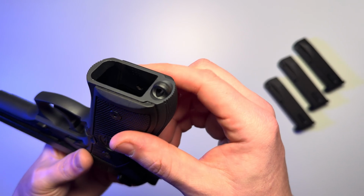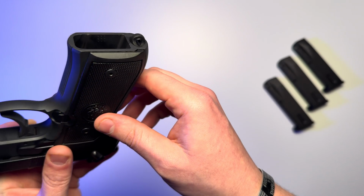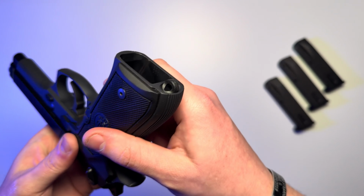And the magazine well is not too flared. It's mainly just flared on the front side right here. Nothing on the sides, back, or anything like that. Just on the front is it slightly flared.